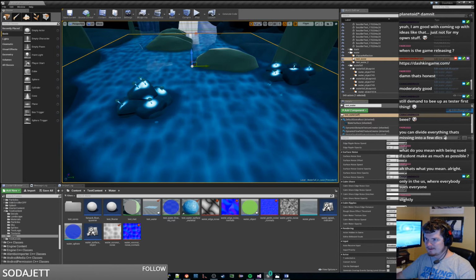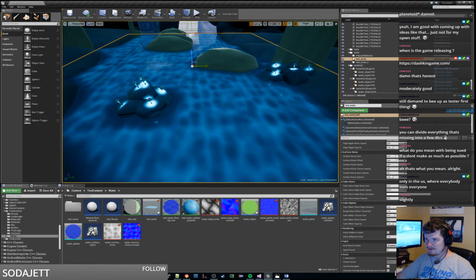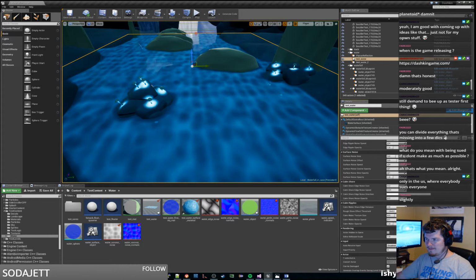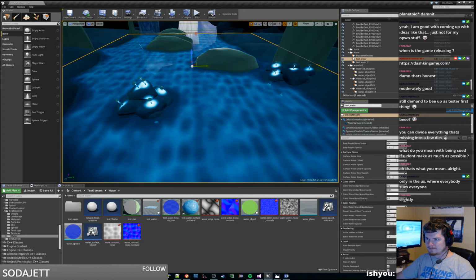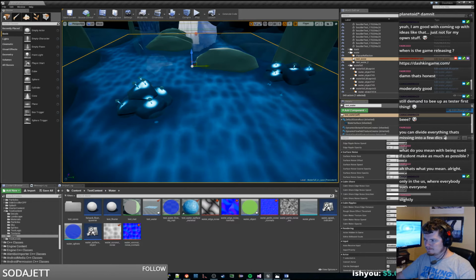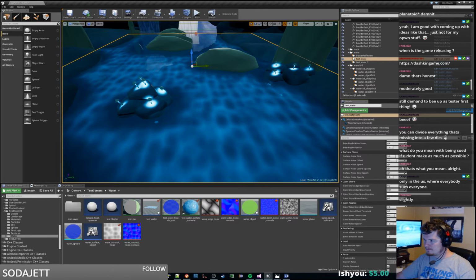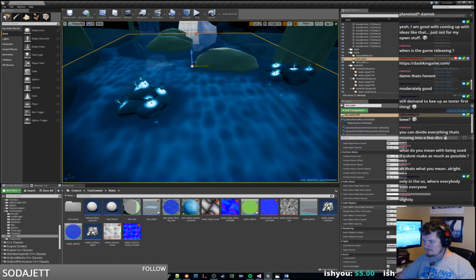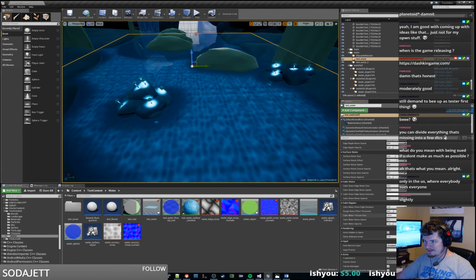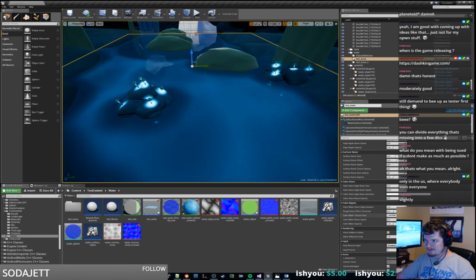I'm okay with this. So you can kind of mess with it. All right, this is the texture size, so you can make it either bigger or smaller.